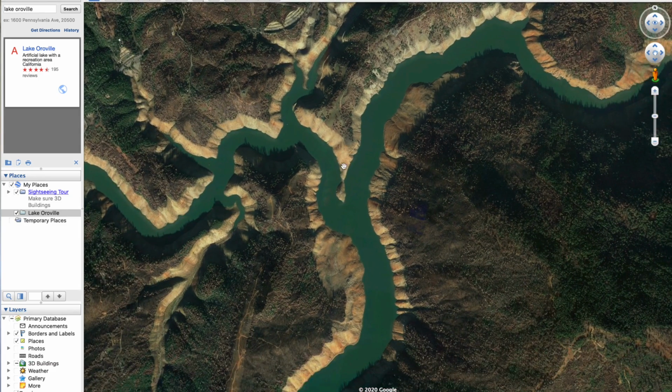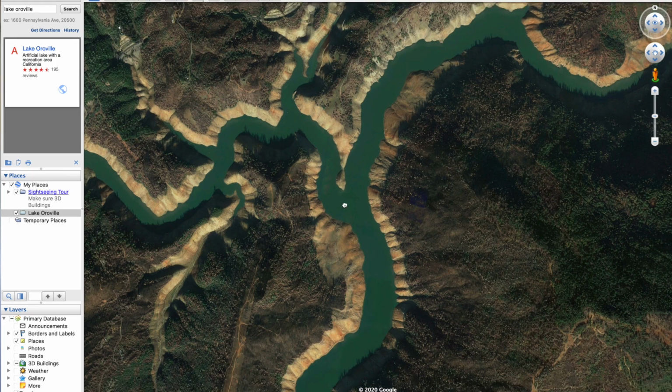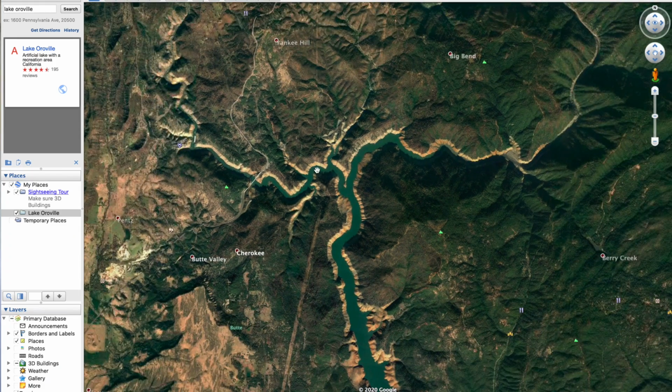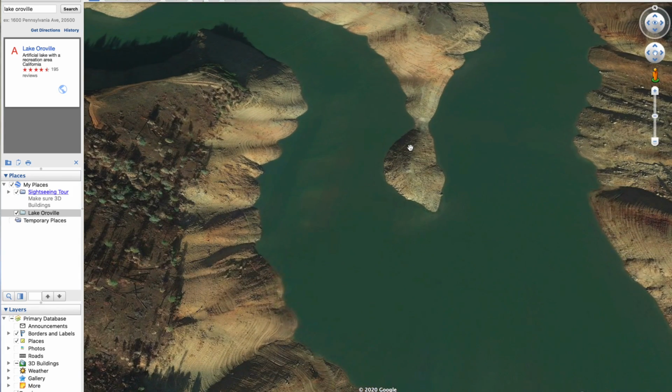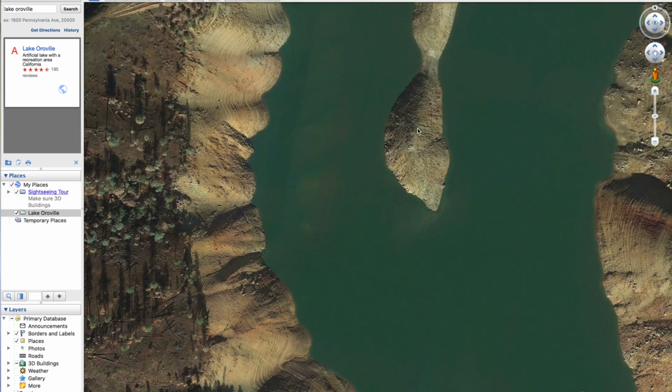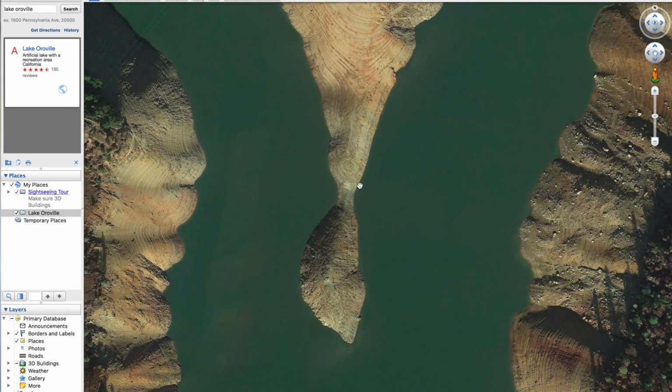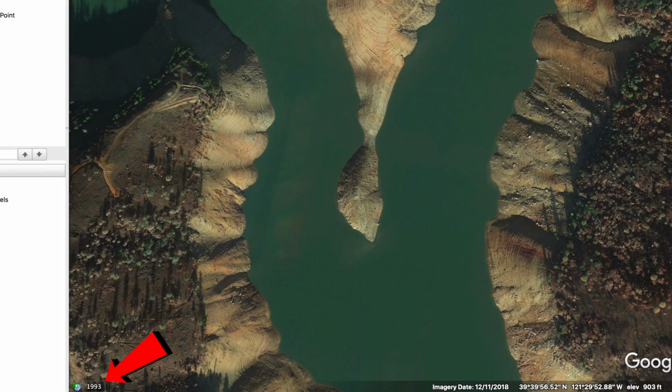This is a main lake point, a main point that separates these two arms right here. You see that? I've actually won quite a bit of money off of this spot right here. So let's go ahead and hit R. What I want to show you, the first major tip, one of the major benefits of Google Earth is this little deal right down here.